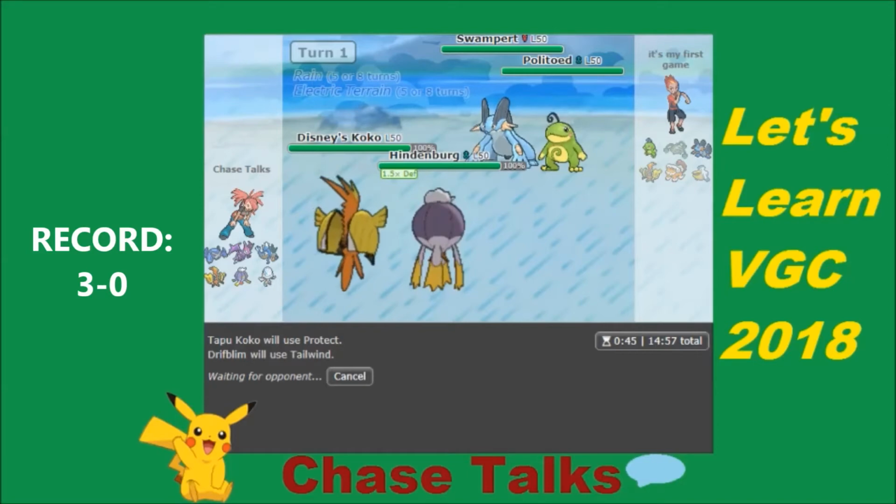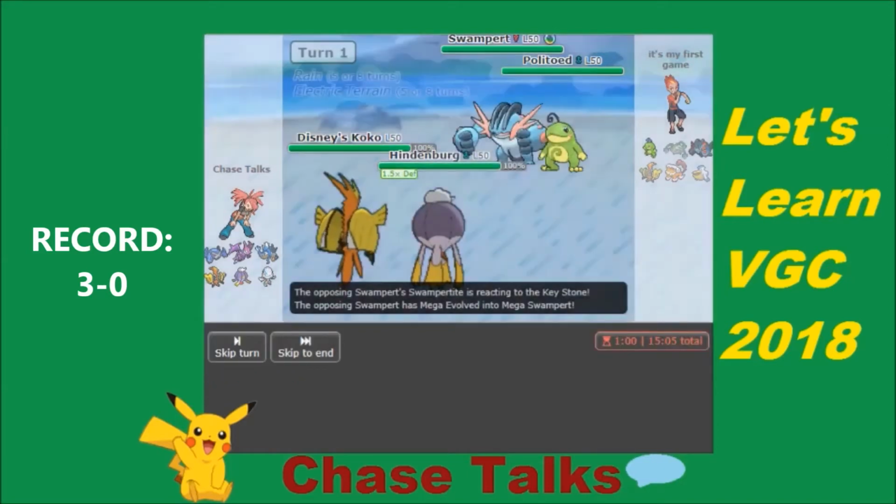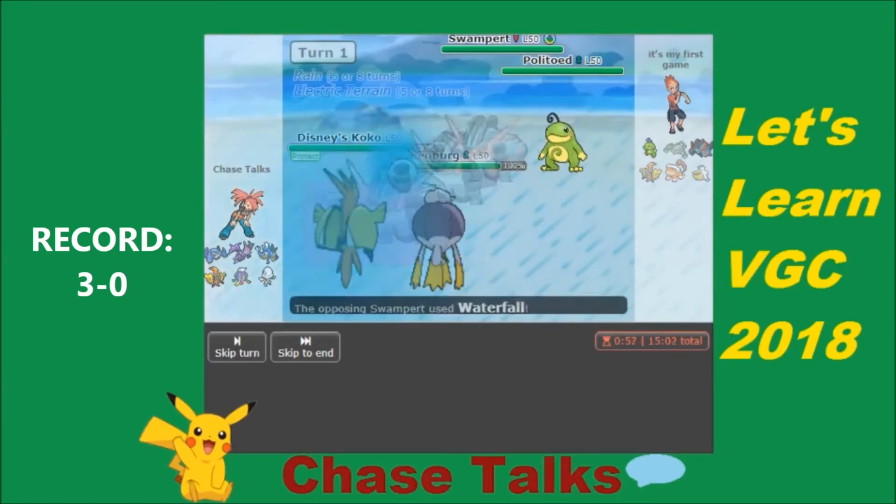I want to build a Rain team really bad. I really like Mega Swampert. Mudkip and the Swampert line is one of my favorite starter lines. And I like all the Hoenn starters.